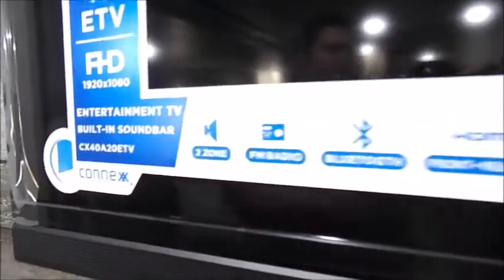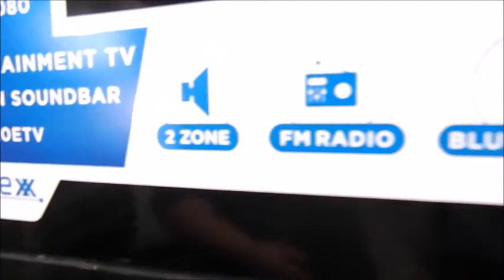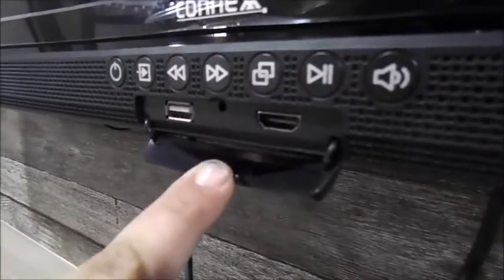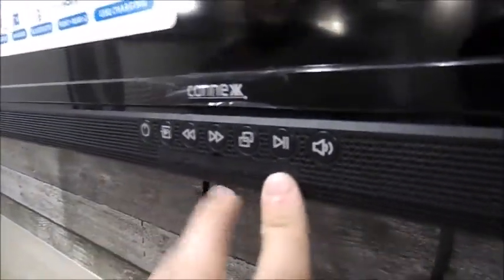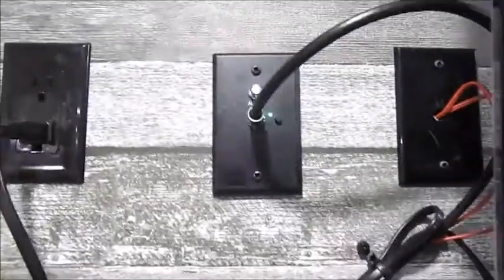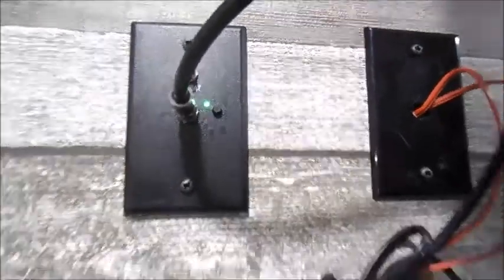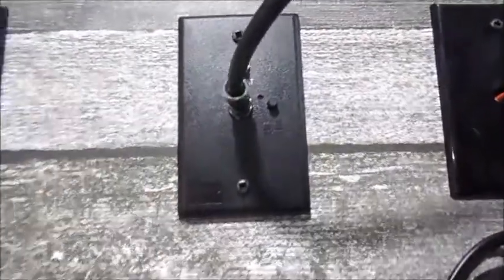On this setup you have a Connex TV, which is also your radio. It's a 40-inch Connex TV and it's dual zone, so you'll have inside and outside controls, FM radio, Bluetooth, and front and rear USB inputs. It also has USB charging ports on the front — the front panel just pops down and you can see the USB charging ports and HDMI. It's going to work just like your standard TV. When you pull your TV out, you have a green light which is your antenna booster. If you're wanting to use your roof antenna, the green light has to be on. When you hit that button and the green light goes off, you'll be using the outside cable satellite port.